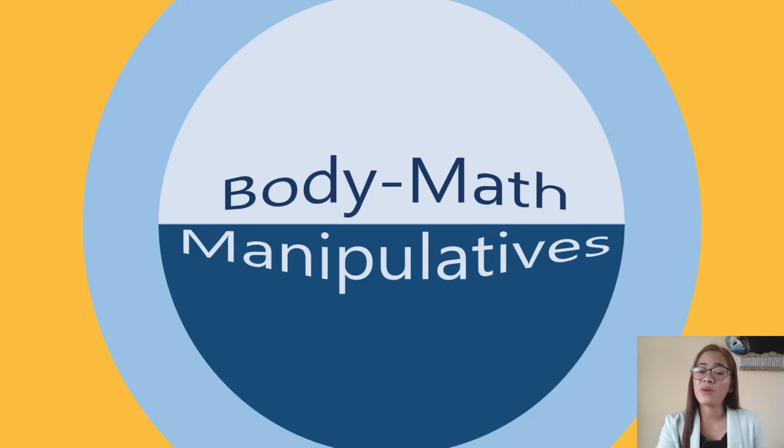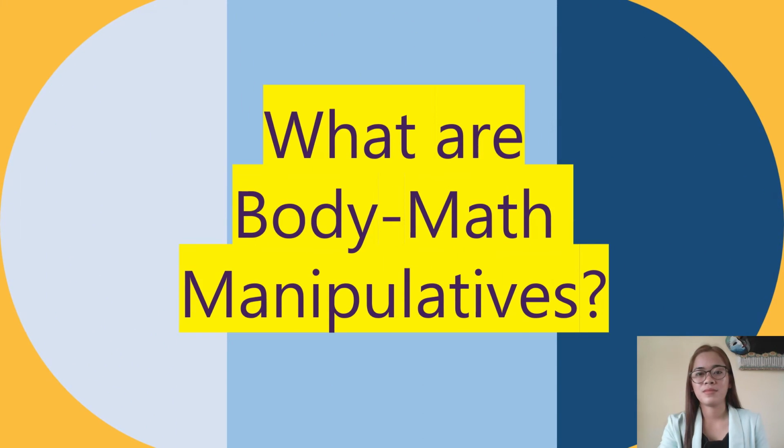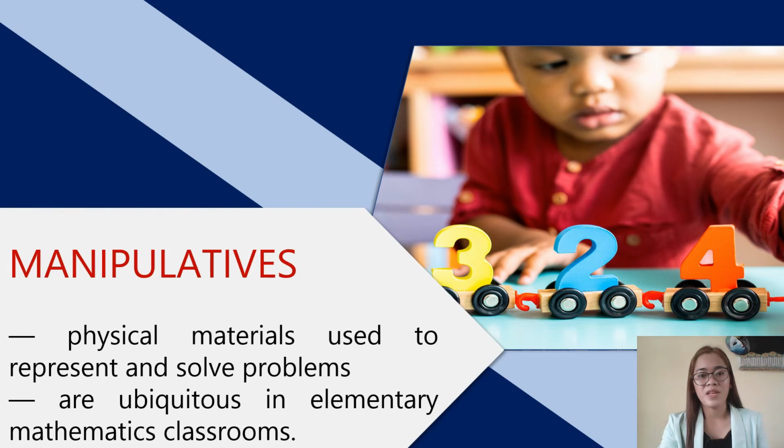So what comes to your mind when you hear the strategy, math manipulatives? And what are math manipulatives? Manipulatives are physical materials used to represent and solve problems, and are ubiquitous in elementary mathematics classrooms. Manipulatives are physical objects designed so that the learner can perceive some mathematical concept by manipulating them. Elementary children can learn concepts through hands-on experience.